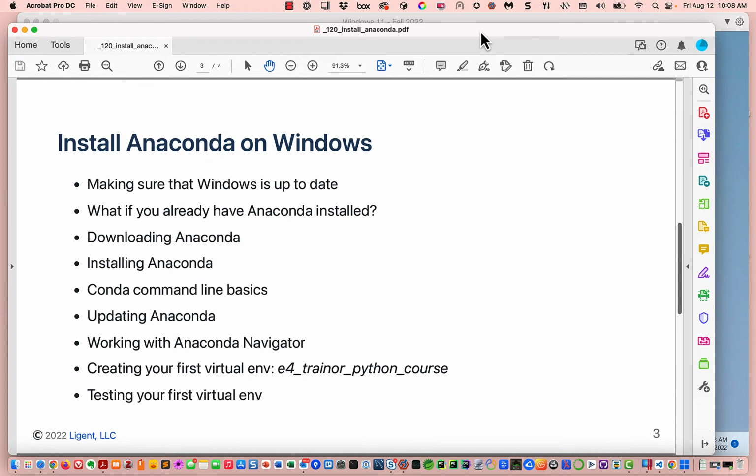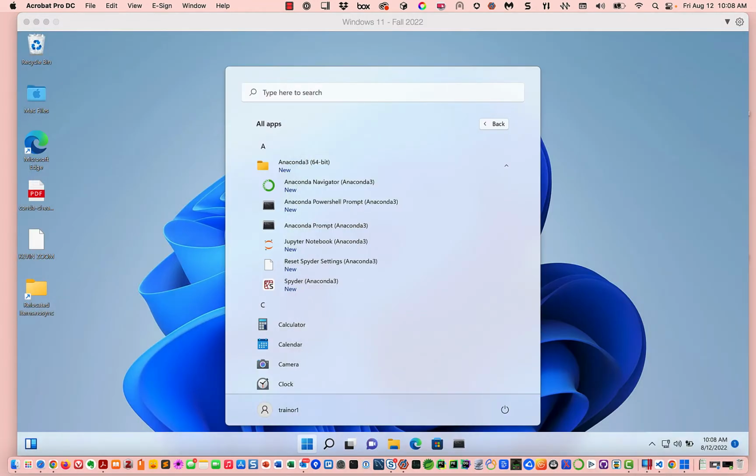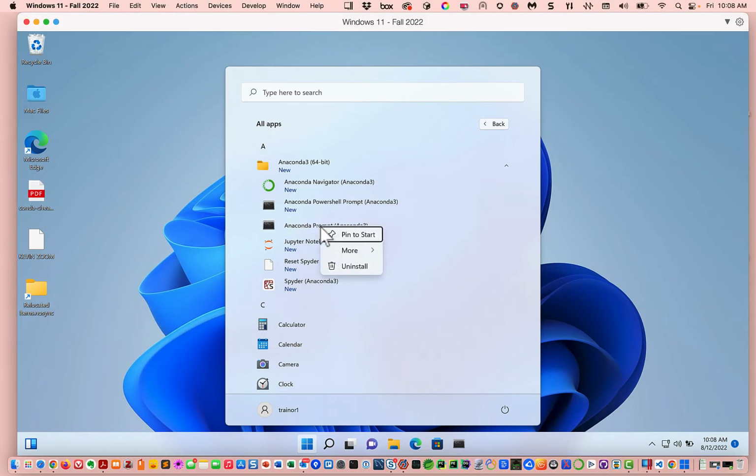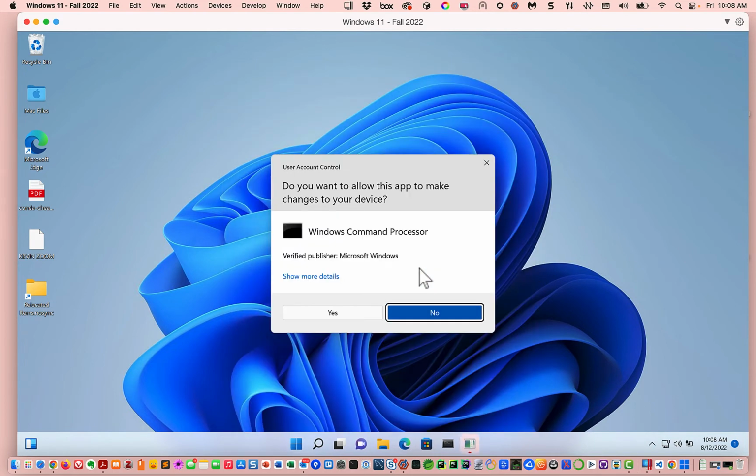So there's no way to do that with this icon we just put down on the taskbar. So how are we going to do that? Well, we just go over Anaconda prompt here again, and we right click and we choose more, and we say run as administrator. You only need to do this if you're going to try to update Anaconda. So do we want to allow this app to make changes to your device? Yes.